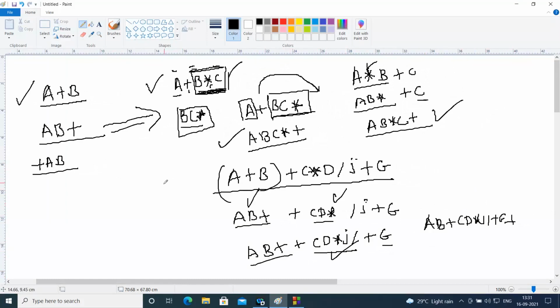So can we just go through this entire expression only one time and convert it into the postfix format? That is, you will just read this statement in one go. You will start traveling the statement from left to right, read A, then read plus B. So let's figure out an algorithm using which we will read each character only one time, and still we will be able to produce the exact same output, that is the postfix expression. So for this, there is an application of a stack. So we can do this using the stack.